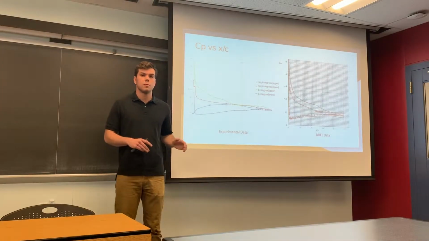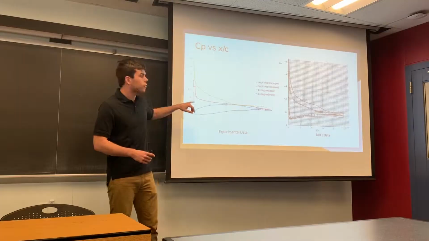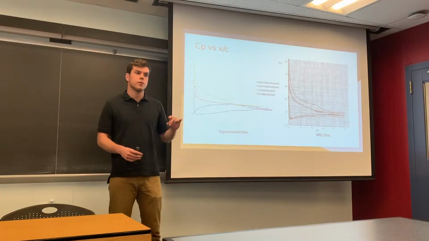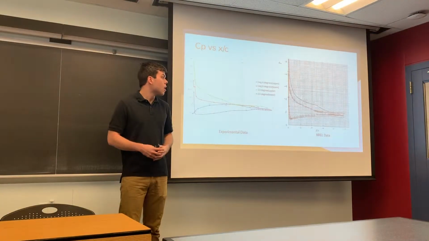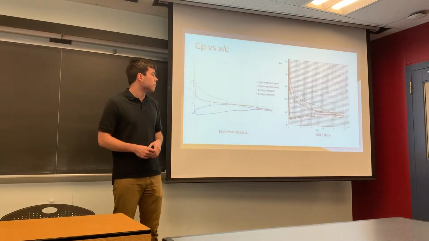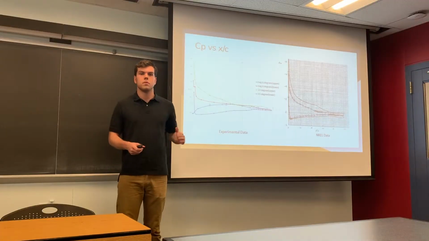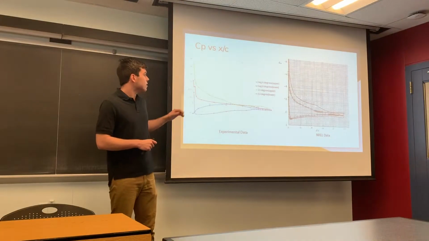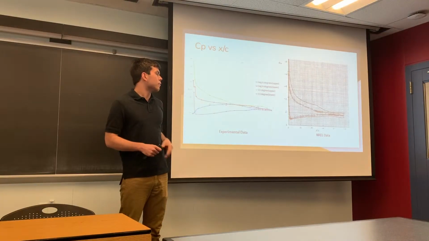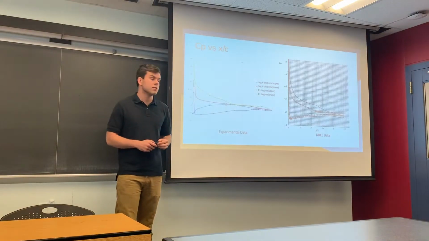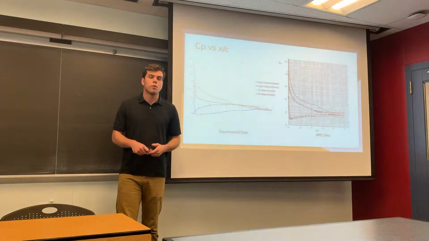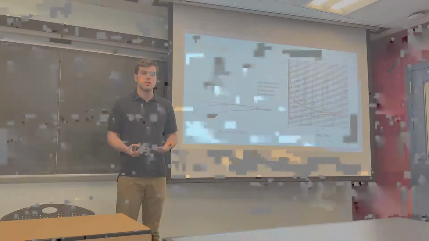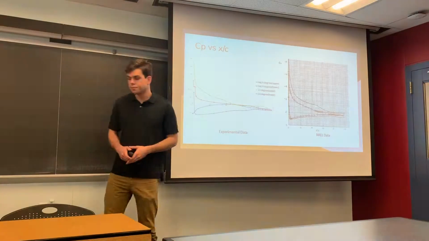From the CL data in the process, we also found the coefficients of pressure. So as seen in this graph, we have the coefficients of pressure for the upper and lower surfaces for both the 2 degrees that we tested in our lab section. On the right is some NREL data for various inclinations. Our data, as you can see, is comparable to the NREL data and is seen to have the same trends. Although there are some differences along the leading edge, the overall trends are what was expected from this test.